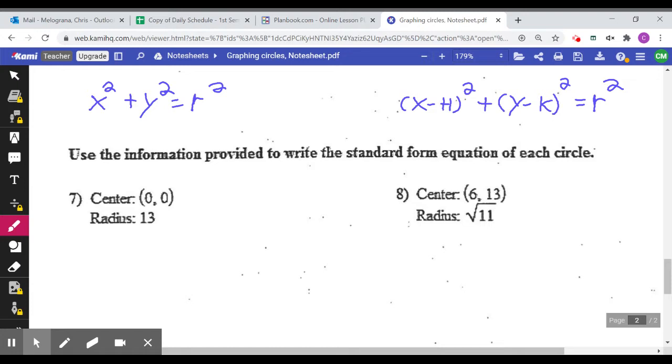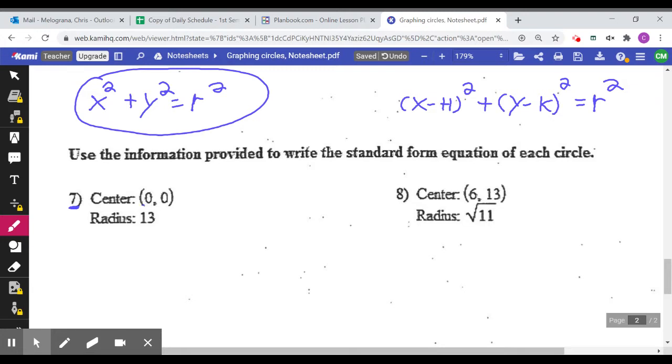Okay, you can see above it that I have written down both the standard forms of a circle. This first one is if the center is at 0, 0, which actually looks like number 7. Now remember, in order to get the equation of a circle, which is what we are going to do, or to graph it, you just need to have two things. If you have the center and the radius, you can get the equation, and you can also graph. Now 7 and 8, they give us the center and the radius, so these are going to be real simple.